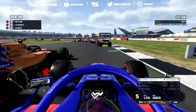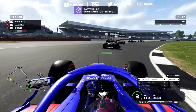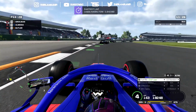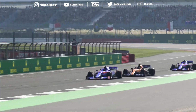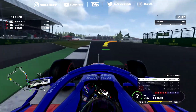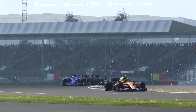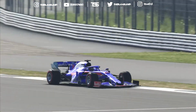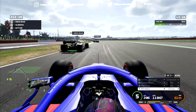He's going to dive down off the inside on the penultimate corner. Very wild dive from our former F2 rival, and Lewis Hamilton leads the way of this British Grand Prix at home, but our exit of the last corner in this race is not very good, lacking a little bit of traction in that section. So Devon Butler is trying something on the inside, but we hold round the outside, and that's us still in P13. So now let's try to catch Romain Grosjean.